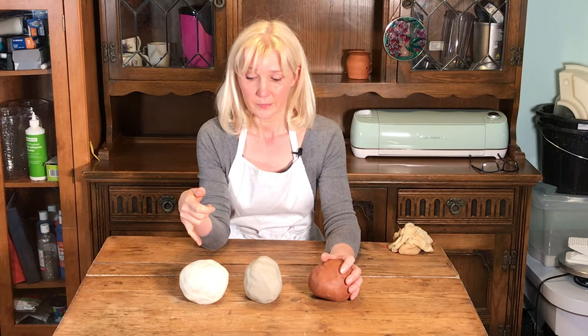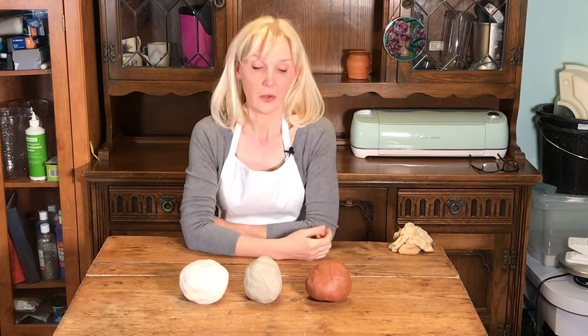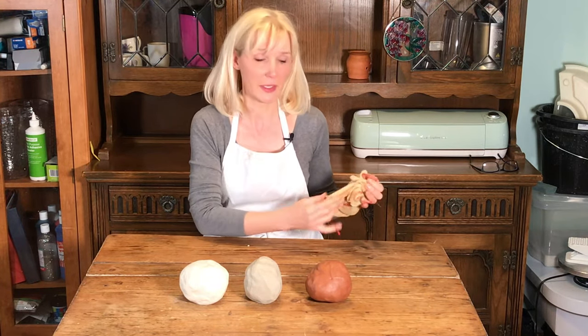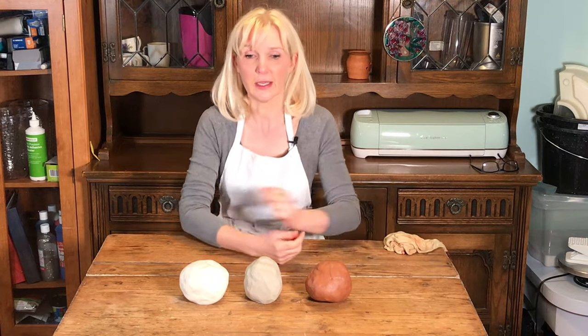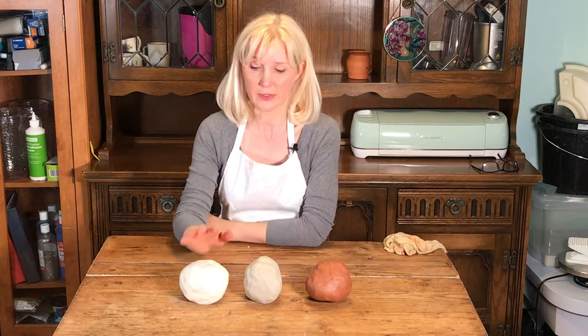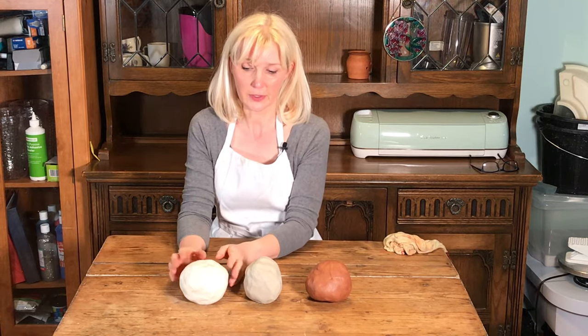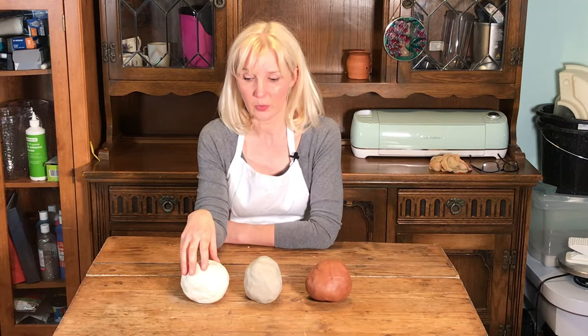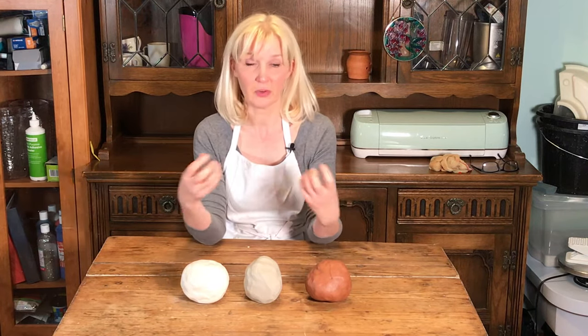Some people say that porcelain is best for beginners because it's quite soft and you don't have to battle too hard to centre it. If you've got very hard clay it can be quite difficult to centre, and if you're new to throwing at the wheel that's one of the immediate challenges. Porcelain clay has more clay particles or platelets per square inch than the other two clays, which means you can pull and stretch it more, pulling it into very thin, translucent, fragile shapes.